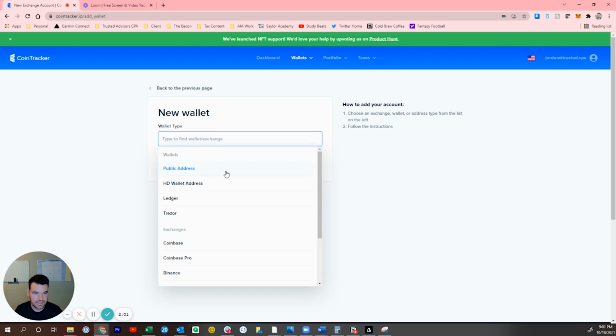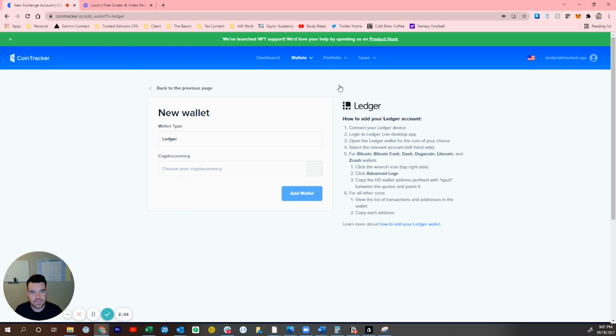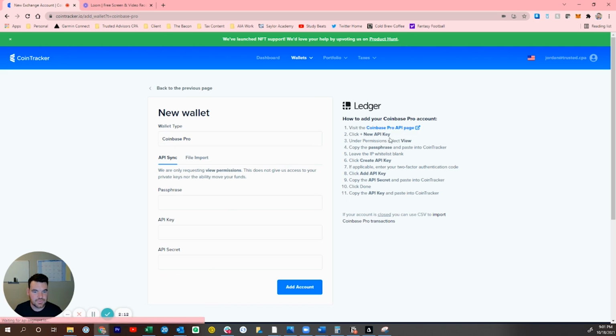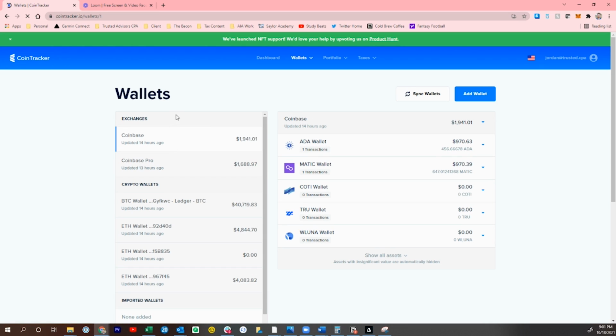And then over here, you can see, if I click on one, they give you instructions on how to actually set up the account depending on what you've got. Same thing with this one. You would just go in and follow these instructions. Once you set up all your wallets, you would be able to come over here and see all of your stuff that you've hooked up. You'll see it over here, so exchanges and then any wallets down here as well.